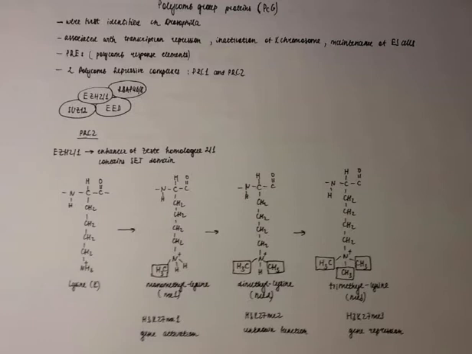Polycomb group proteins are organized into two Polycomb repressive complexes, PRC1 and PRC2 respectively. PRC2 consists of 4 core subunits. PRC2 complexes may also have additional proteins that modulate their activity and play a role in targeting PRC2 to chromatin. One of the PRC2 subunits, specifically enhancer Z homolog, contains Z domain. Z domain has a histone methyltransferase activity. Enhancer Z homolog is able to mono-, di- and trimethylate lysine residues on N-terminal tails of histones.